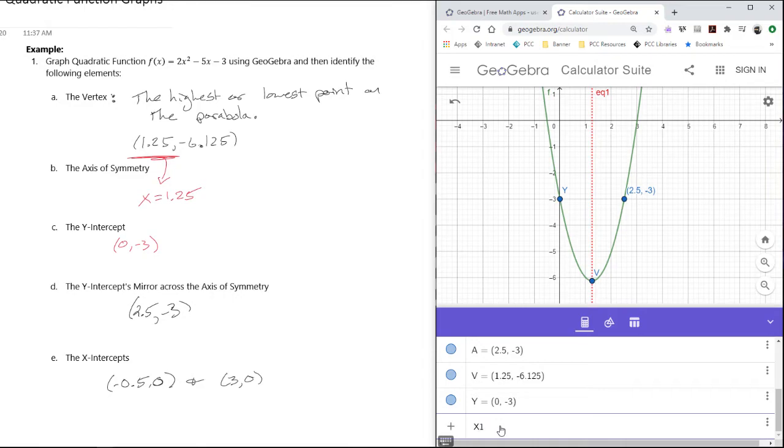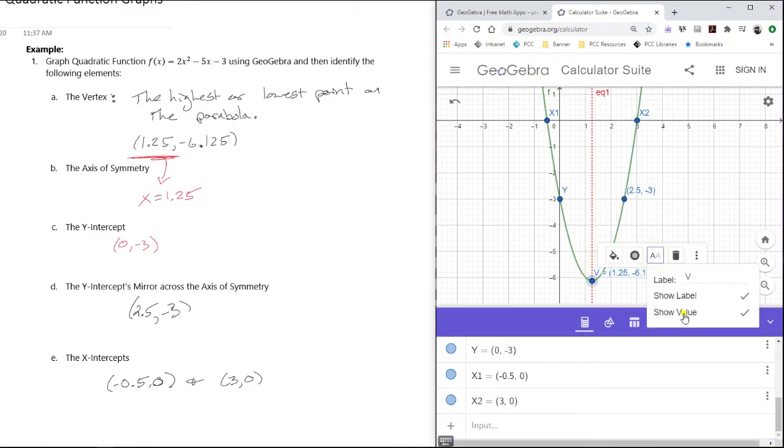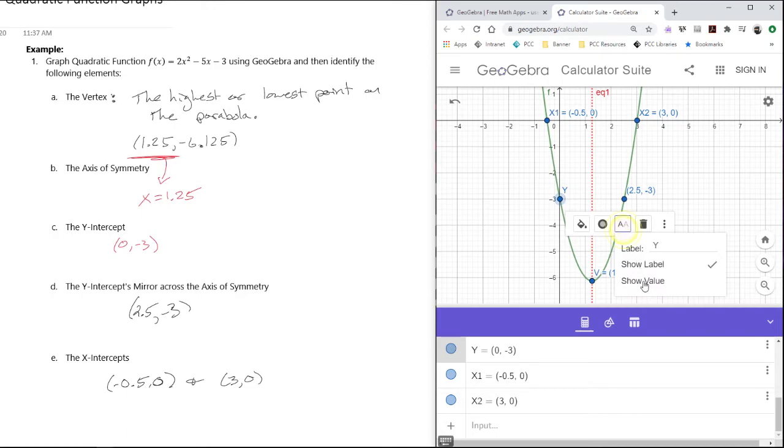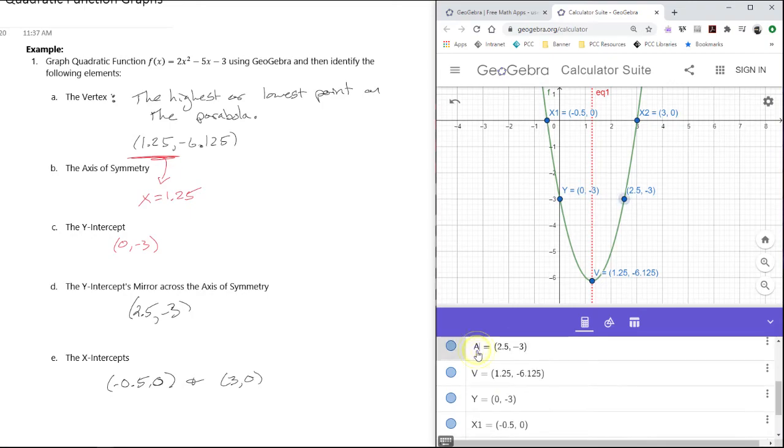And then x2 = (3, 0). I'm just going to take the time real quick to show the values of each of these in GeoGebra, so we can be clear there.